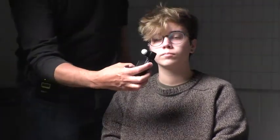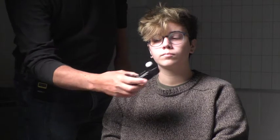Okay, we're going to do a little thinking about what we call ratios. Has anyone ever heard the term key fill ratio? No? Key fill ratio is exactly that: how bright is one side to the other? So I'm going to take a meter reading on how bright. We're going to make this faster film so we can get a better reading.